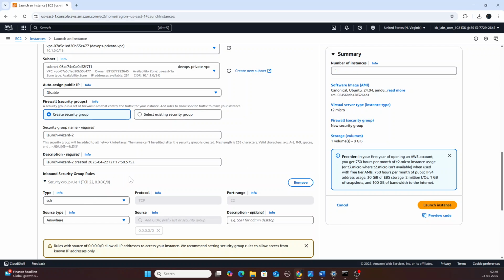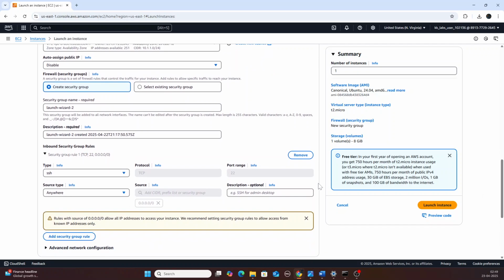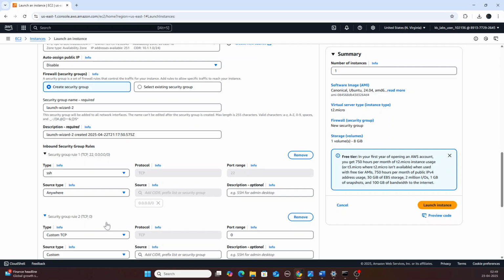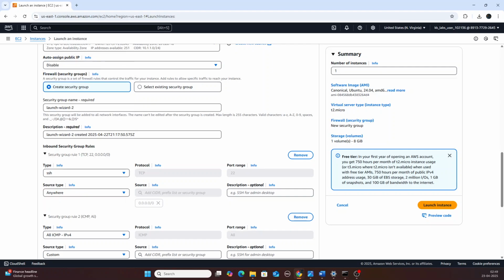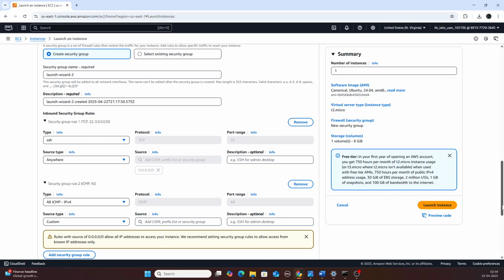Now we'll add a rule here. Click on add, type all ICMP, and take the CIDR of the default VPC range.